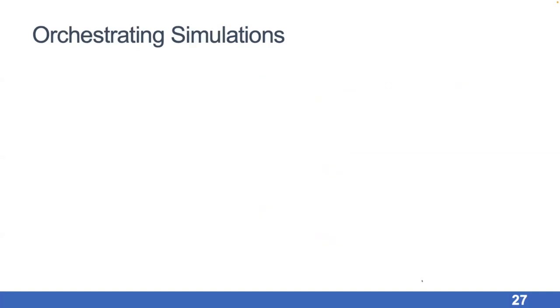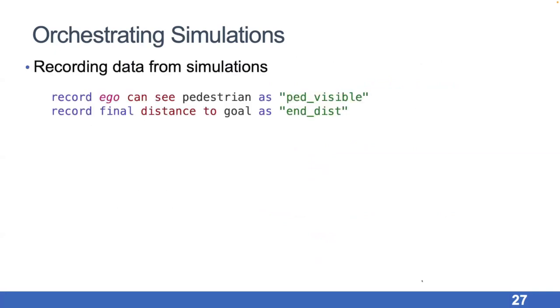SCENIC also has a number of features for orchestrating running these simulations. So in the notebook that we saw, we had just hard-coded a time limit in there so that you could just see the same one running over and over again. But in practice, you want to do more interesting things than that. For example, recording data from these simulations, not just showing a video, but actually saving some data from them.